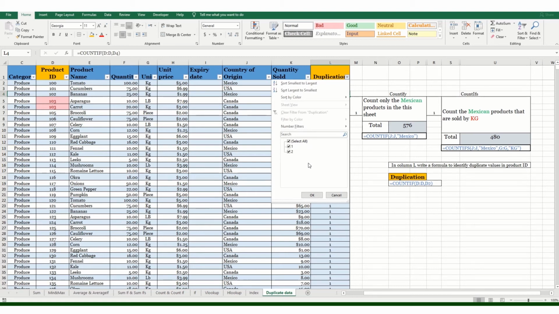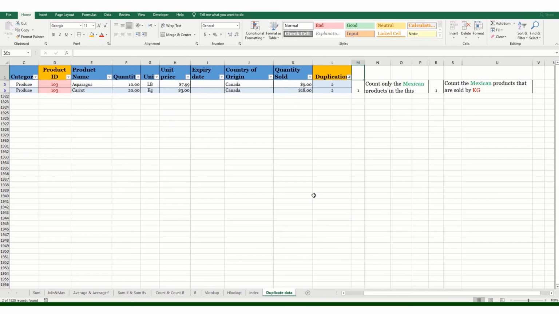So you can click on this and the filter will filter all the similar values. So within all our range, the filter could find only two values, 1 and 2. The 1 is good because it means that this is a unique record. So we don't want the ones. The ones, we have no problem with them. They are correct. That's what we are asking for. We want to unselect. I just want to see the value that have 2 in it.